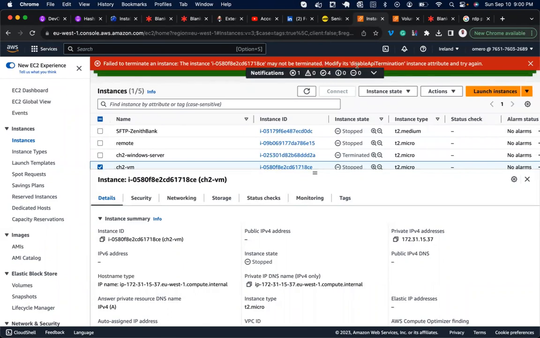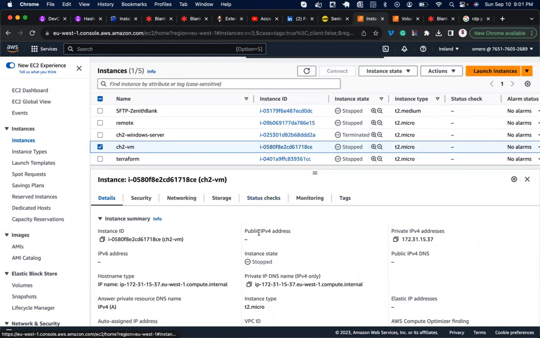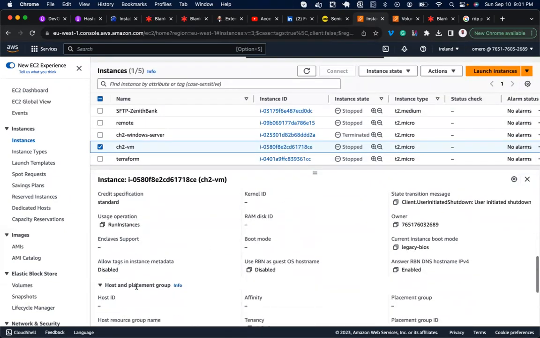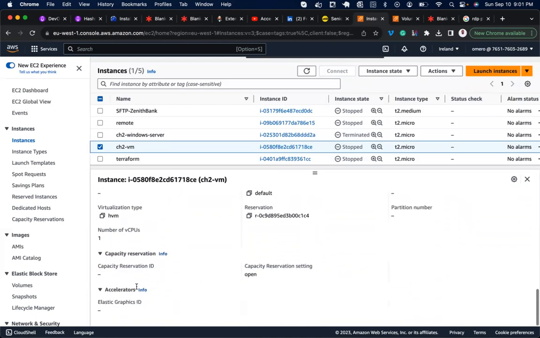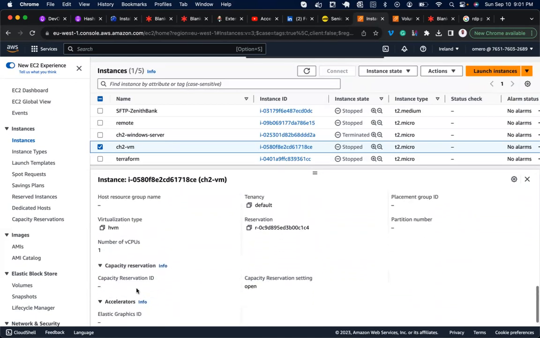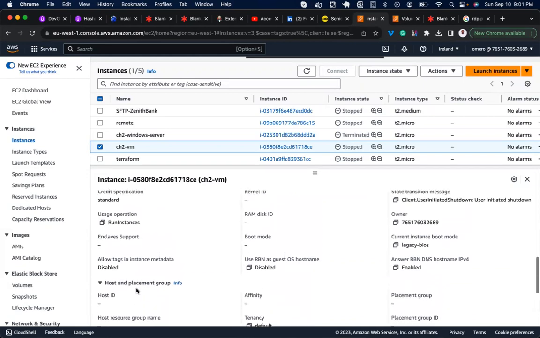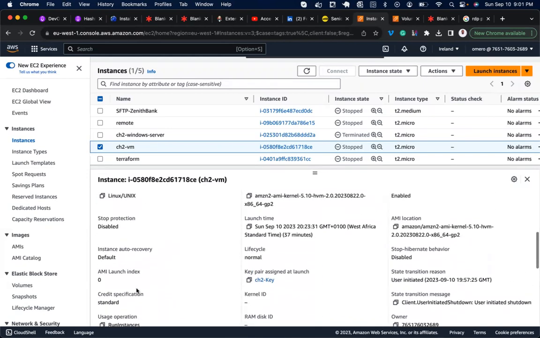Modify its disable API termination instance attribute and try again. So there's a termination protection that is active.